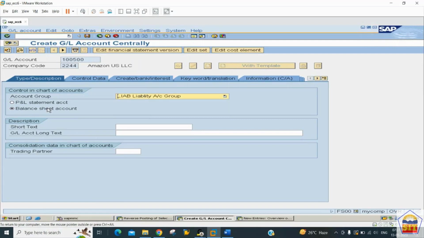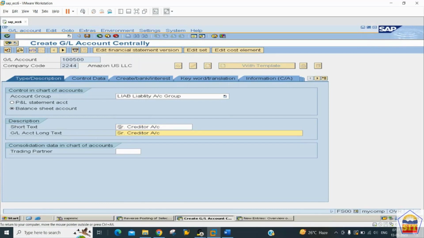So let's have the balance sheet account and give the name as account payable account, or you can also give the name as sundry creditors. Sundry creditors means to whom you need to pay the payment. So creditors are also your total suppliers.